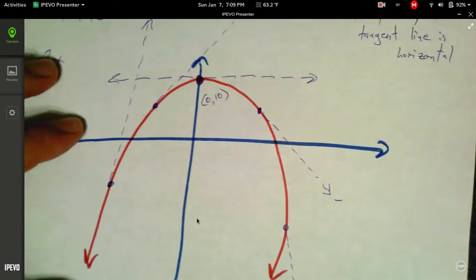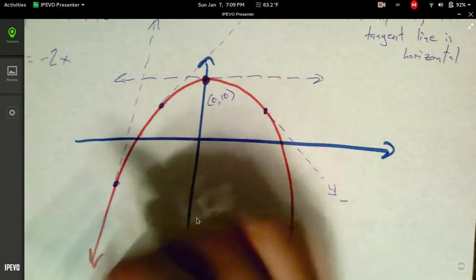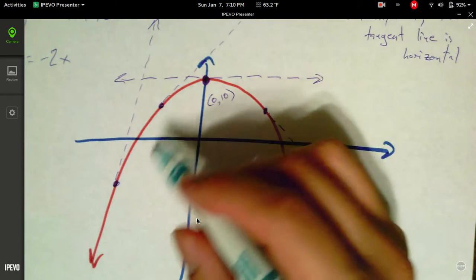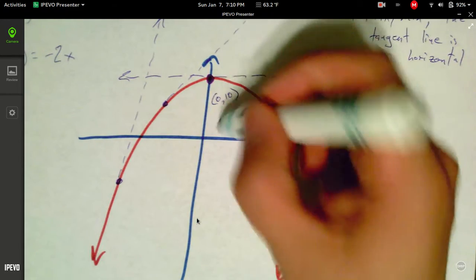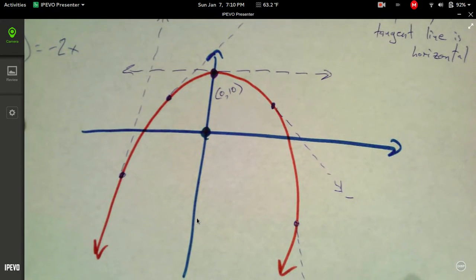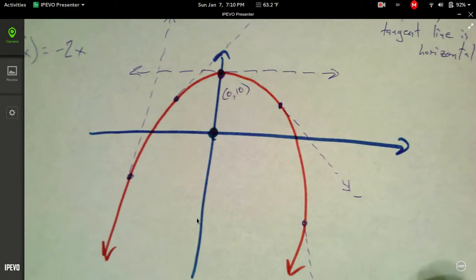Okay, so I'm going to use green to draw the graph of the derivative here. So what we're really drawing here is a graph of the possible slopes. So at x equals 0, we have a slope of 0. So I'm going to put a green dot at the origin, because that's when y is equal to 0. That's when our slope would be equal to 0.